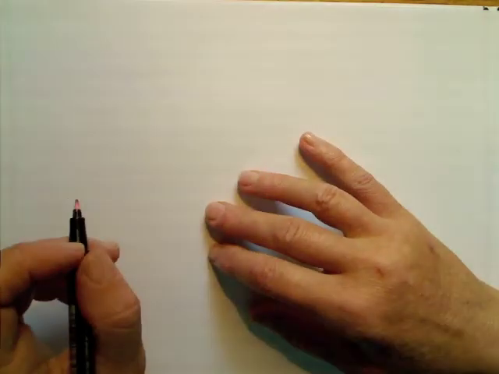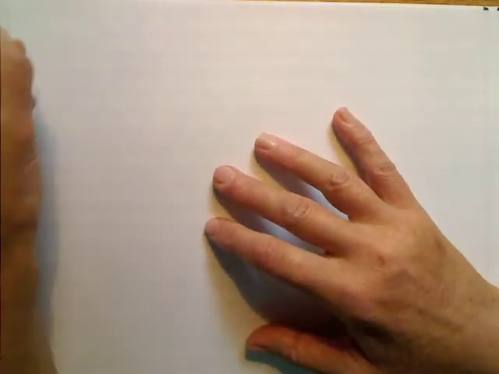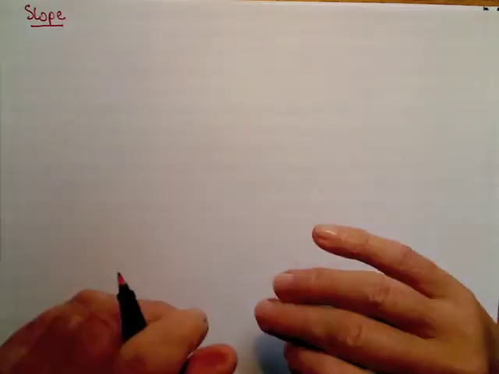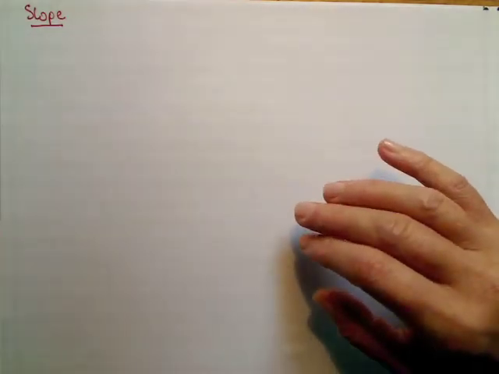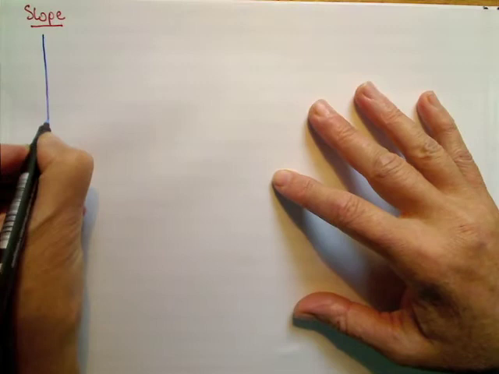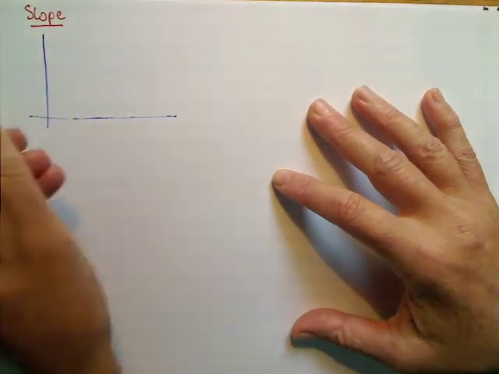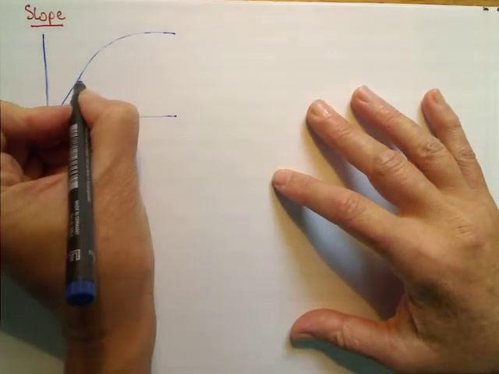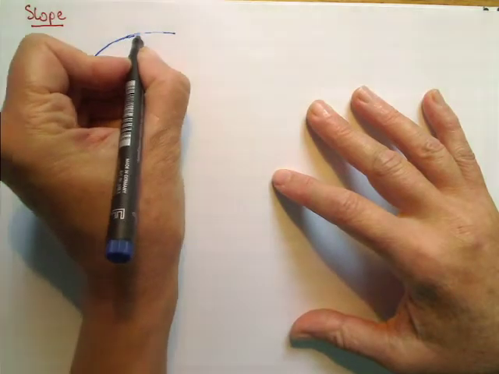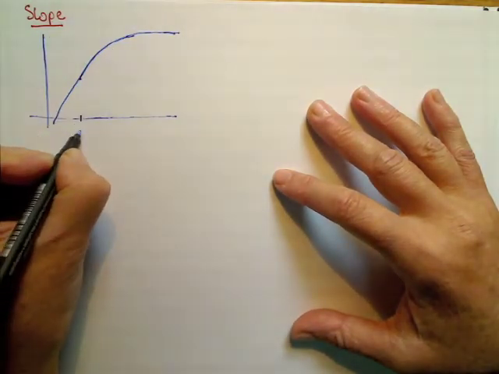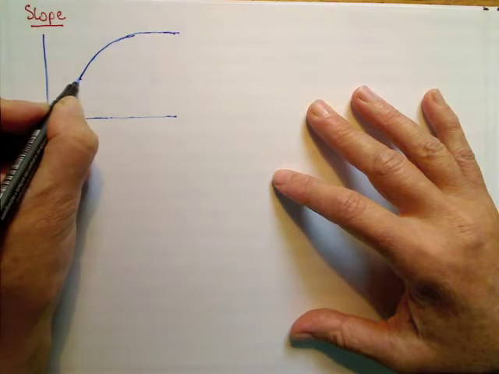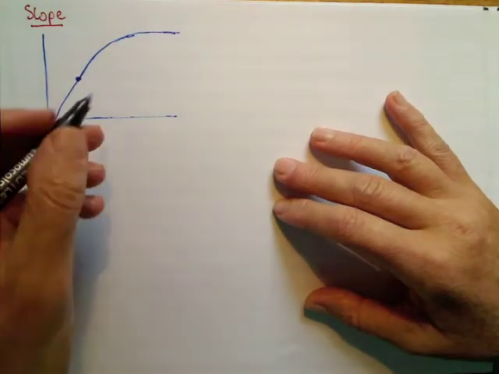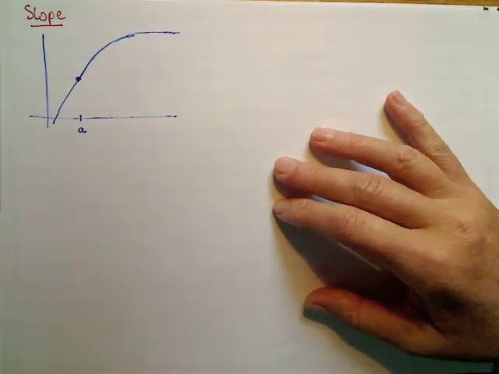Okay, so we have calculated the slope of a linear function in our previous video. Now we want to study how to calculate the slope for a more general function. Suppose that we are sitting on a mountain with this slope again. So it would look like this. Now our coordinate is, for instance, the point A. We're sitting here somewhere, and we want to know the slope. How steep is this mountain at the place where we are sitting?